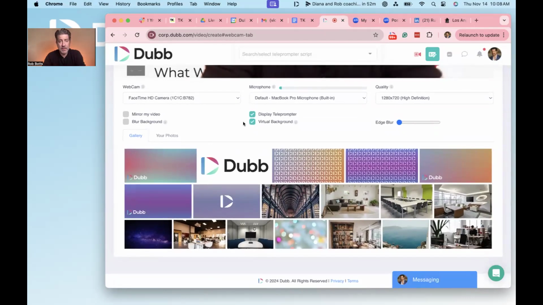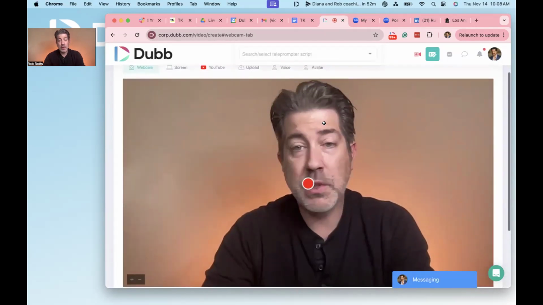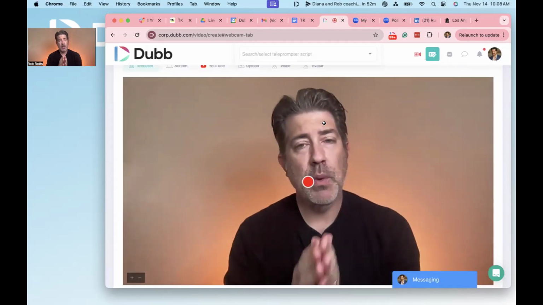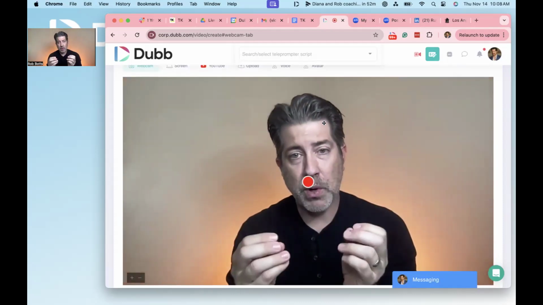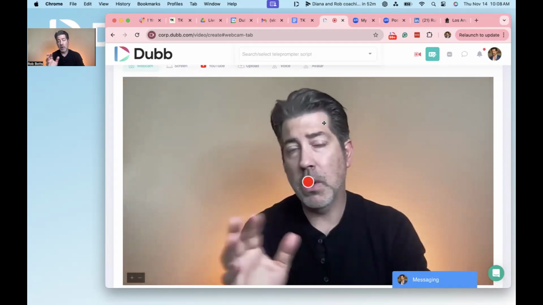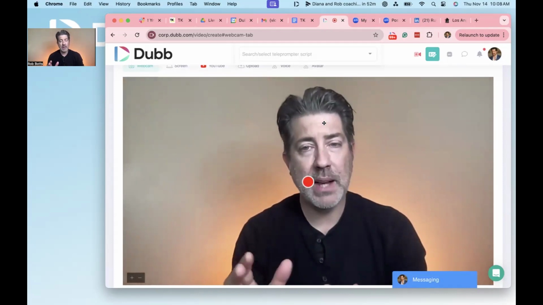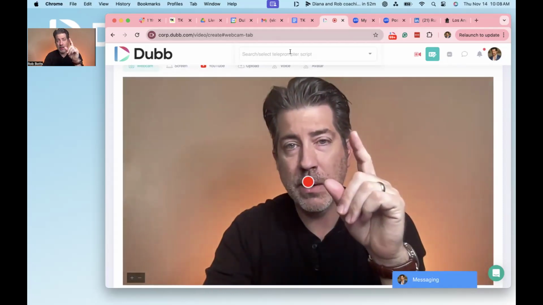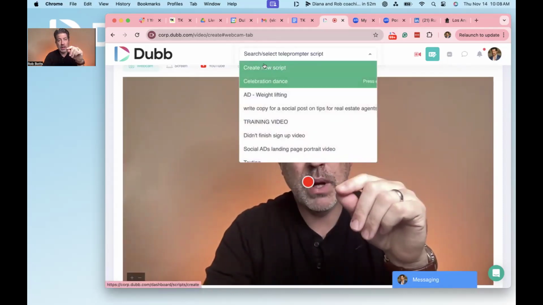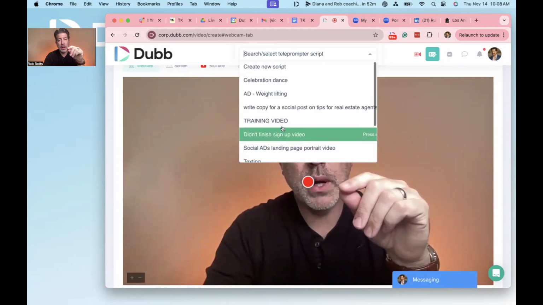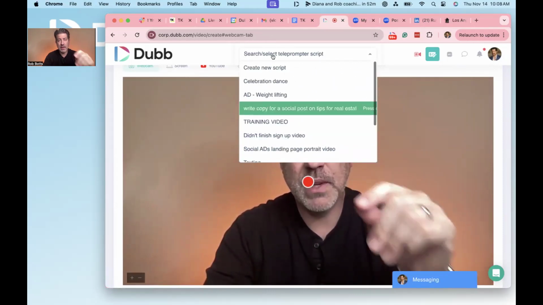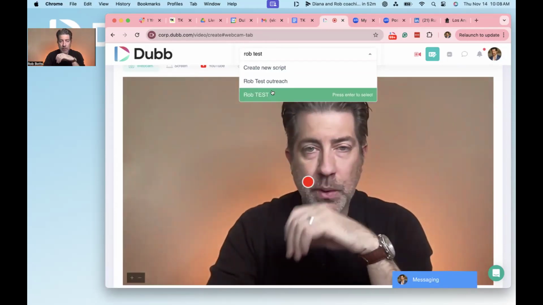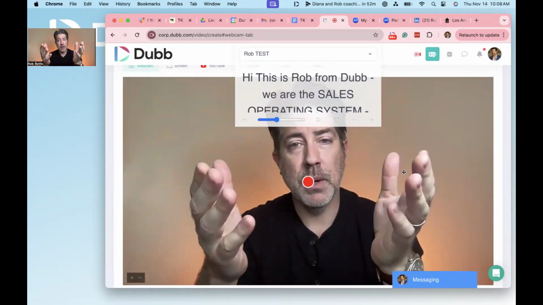Images for context. Now, if you want to just use the regular physical space, you're totally fine with doing that as well. If you want to use a teleprompter when you're recording this stuff, we have a teleprompter across all the recording tech. So to access the teleprompter here, I'm going to go up here at the top. I'm going to click into the white area up here, click here. I can go right to scripting if I want to, or I can choose from video scripts that I have saved in here, and I can just search for them by title. So there we go. And there's the teleprompter.